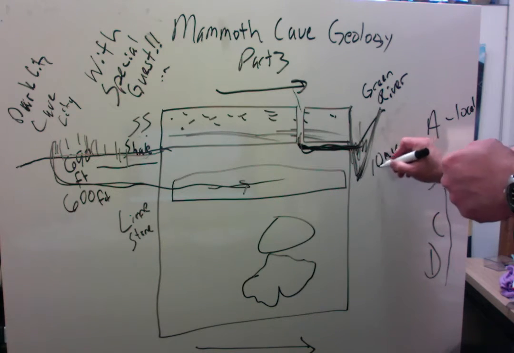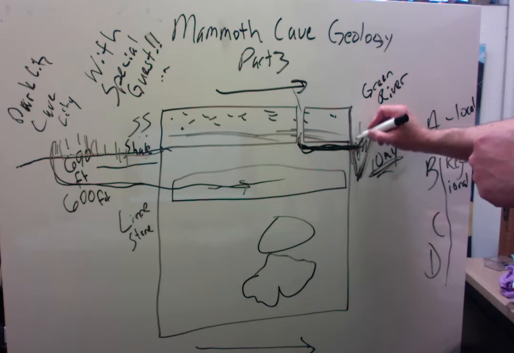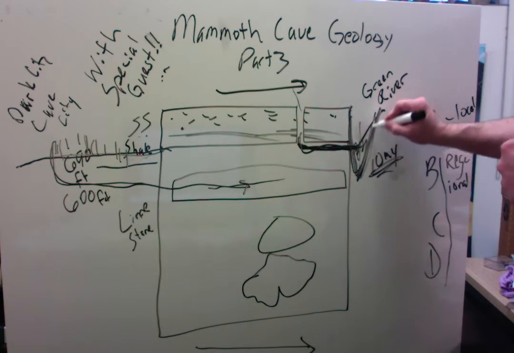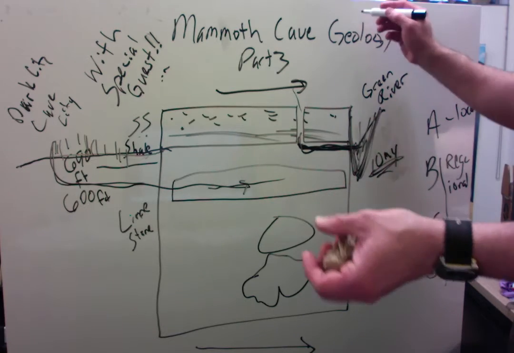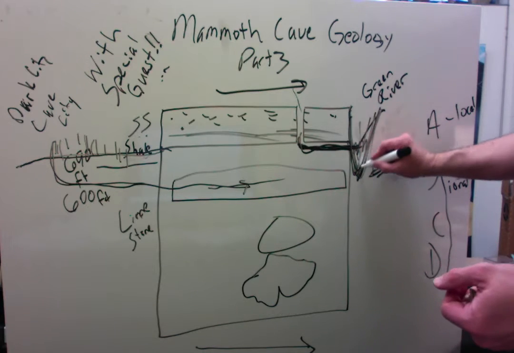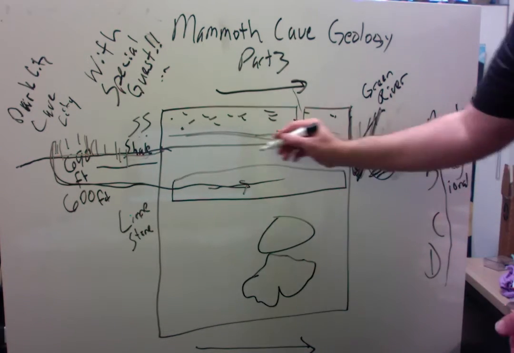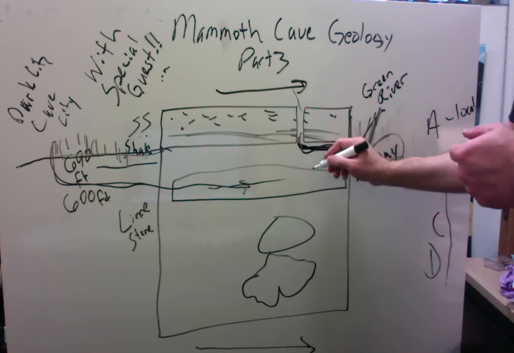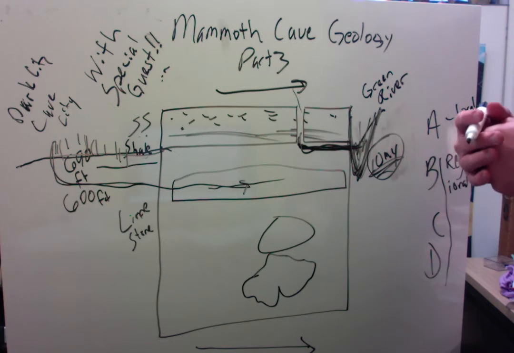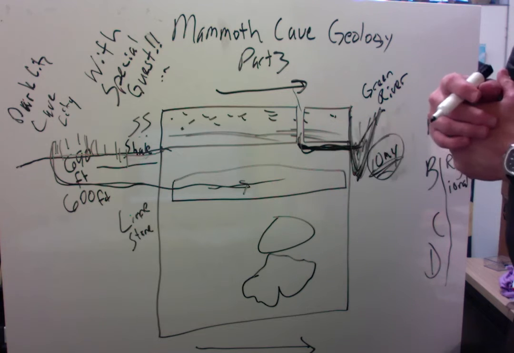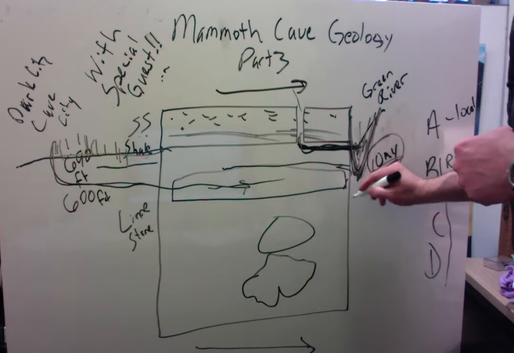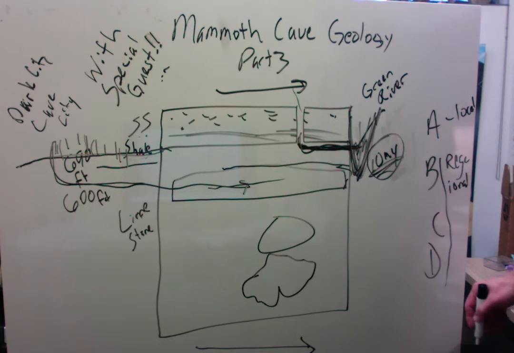So level B forms, and it's forming for about 10 million years. And as I'll talk about some more in part 4, the Green River level goes up and down and up and down, and it fills with sediment, and it covers the whole region with various sediment, and that happened several times over these 10 million years. That's a long time for level B to form. Level B is that big, huge passage that we were in: the Rotunda, the entire Violet City route that we walked that first day. Frozen Niagara at the end of the Introduction to Caving tour was also in this big level B passage. So 10 million years, a lot of stuff happens in those 10 million years.